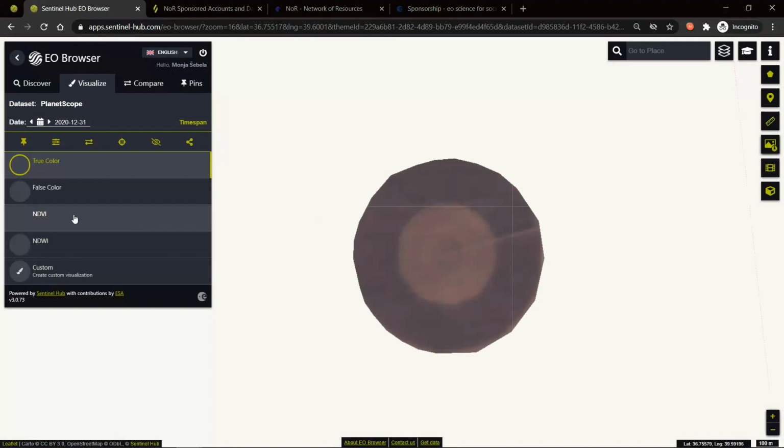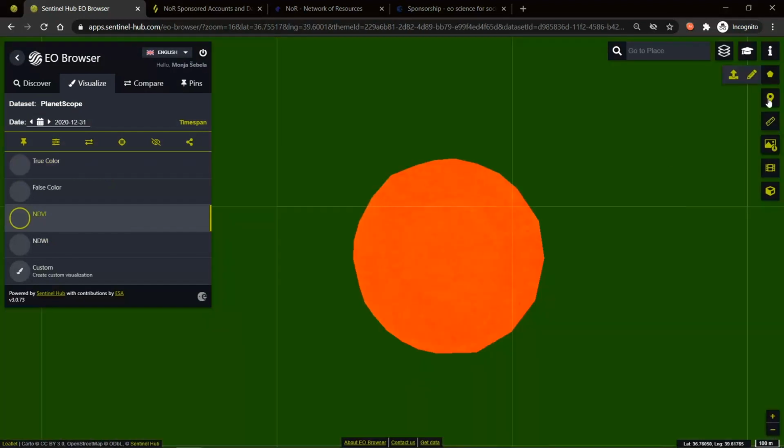And now if we select the NDVI, we can do this for a point, or we can do it for the polygon, which we can upload using the KML, or we can just draw like that, whichever suits you best. And then you can see this little graph over here.